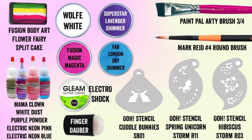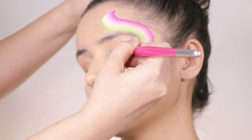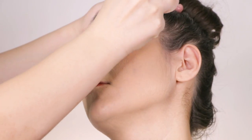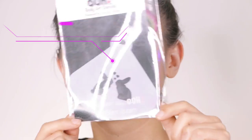These are the supplies we're going to be using for this design. First, with a 3/4 inch brush loaded in any split cake that you like. This one's a very springy one, so I picked this. You're going to do it just as you see, add some glitter.